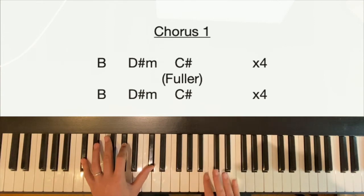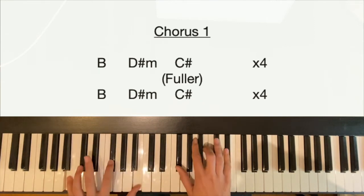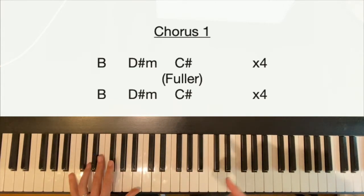So it goes 2, 3, 4. 1, 2, 3, 4. And that repeats. And so this is when the chorus repeats, and she sings it up the octave.